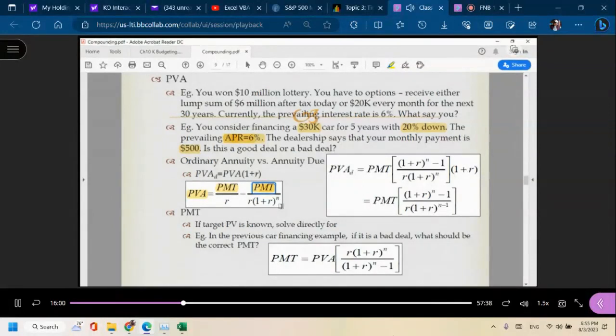The first way to find out whether you're making the correct payment or not. So think about it. If the present value of all of these annuities is greater than the principal, 24K, then what does that mean? You're paying more than what you owe. And if the present value of all these payments is less than the principal, then what does that mean? You're paying less than what you owe, or you're ripping them off, which is unlikely to happen, but whatever, for some glitch in the program, if it happens. But if they discover that that was the case, then they will correct it and send you a revised bill. Anyway, the idea is, think about it.